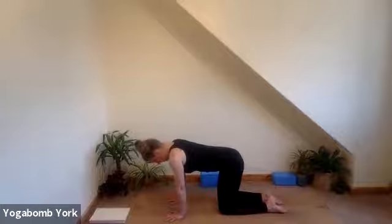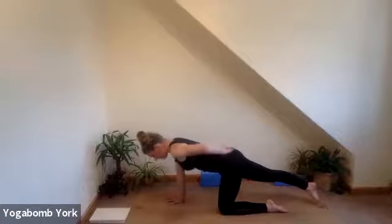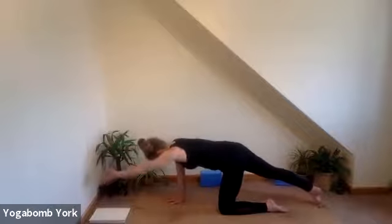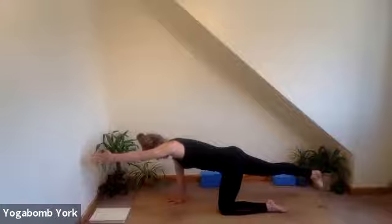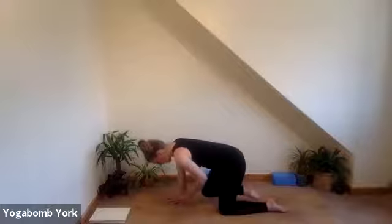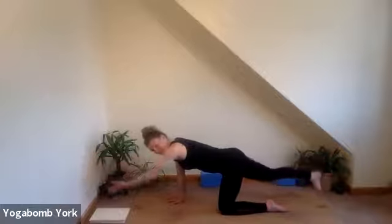We'll do the same on the other side. So as we inhale, we'll extend the right leg out behind us. Maybe bring the left arm out. Really noticing that pelvis and the shoulder, so we're not collapsing or opening up to one side. Maybe even bringing something onto your pelvis to just give that feedback there. And then we'll do the same. So as we exhale, we'll draw knee and elbow underneath us, trying to keep that back really straight and level. So we're not moving anything at all here in our torso.